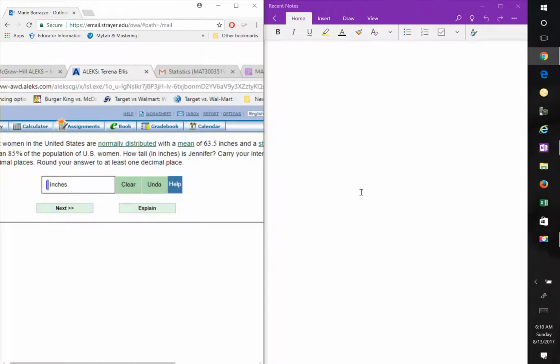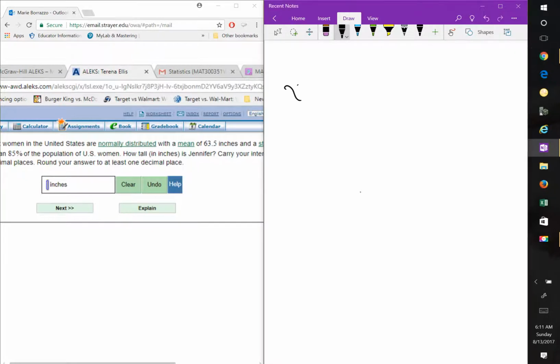So I'm going to begin with, once you get to these questions where you're doing inference, we're looking for the Z-score formula, which in essence looks like this. Okay, and in this case, they didn't give you the Z. They gave you that Jennifer is at the 85th percentile, basically, because they said 85%. So we're going to convert that to a decimal, 0.85, and we're going to use Excel to compute our Z-score quicker.